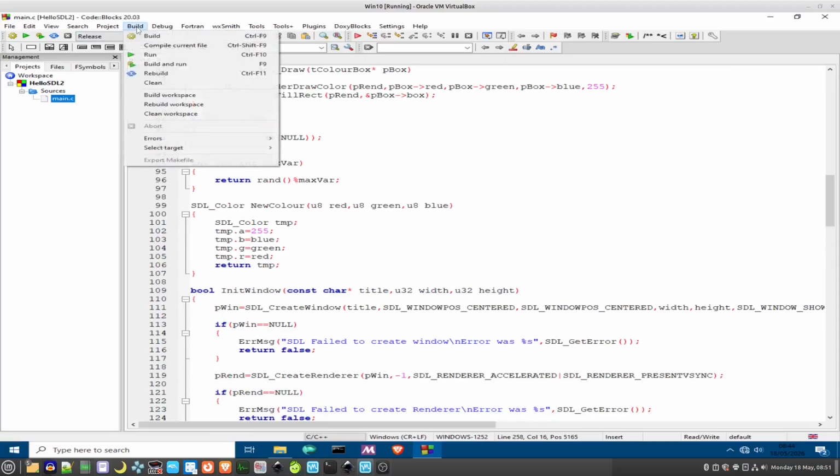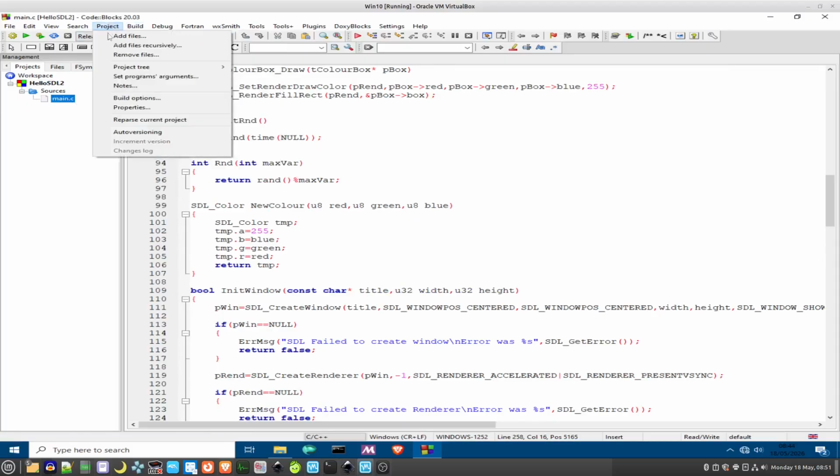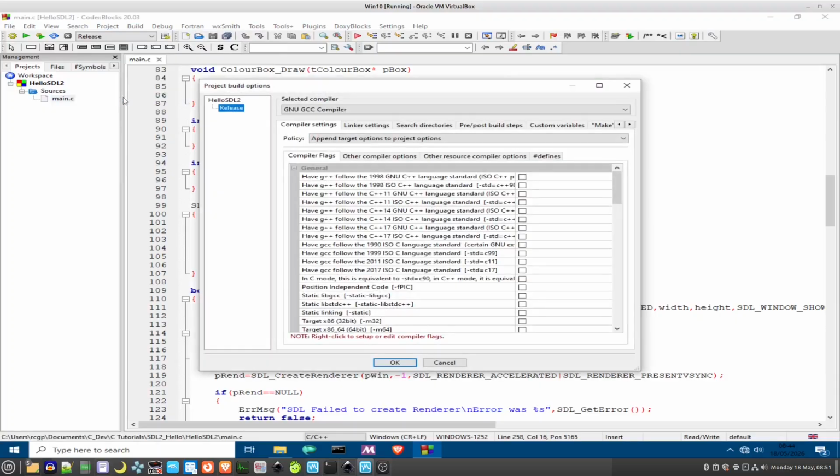So first off, whenever you are using shared or static libraries, we will need to add links for the linker, and we will also need to provide search directories for the compiler.